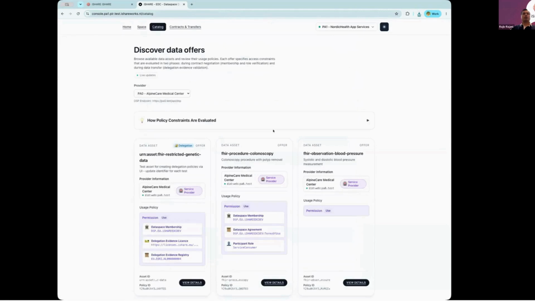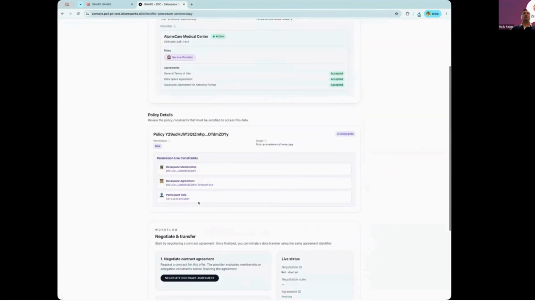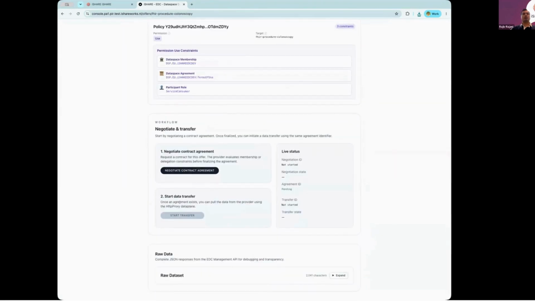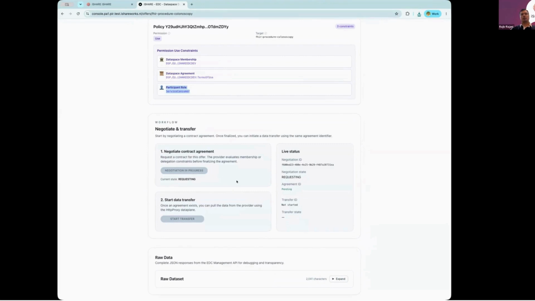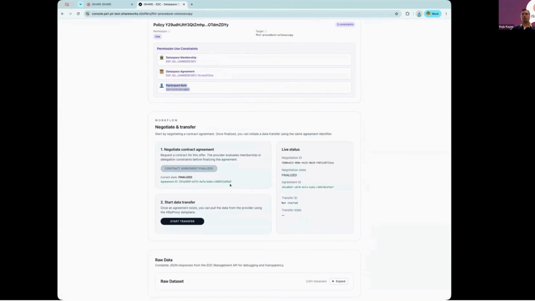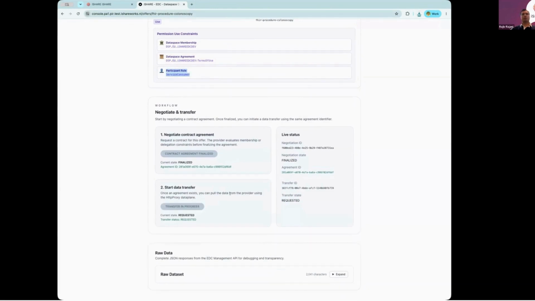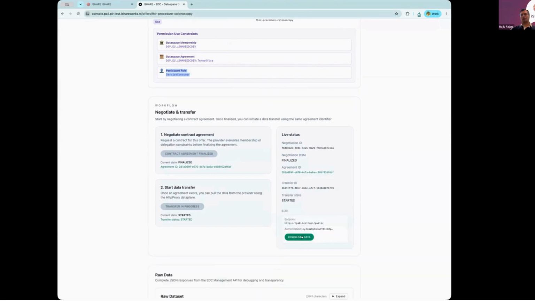Right, now let's go back to the catalog. The same process you can see in another one. For example, in this case, there is a difference, and there is only a two-step process because here the policy doesn't require the patient consent, but it just requires that you are in the role of service consumer. So if I click on negotiate contract, then it gets negotiated, and then I can immediately start the transfer. And that would also make it possible to download the data. So if I click here again, then the data should be downloaded.